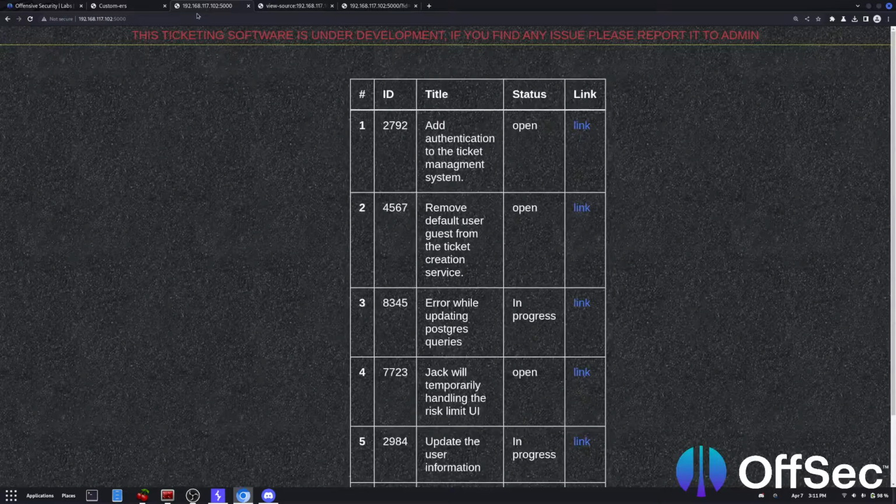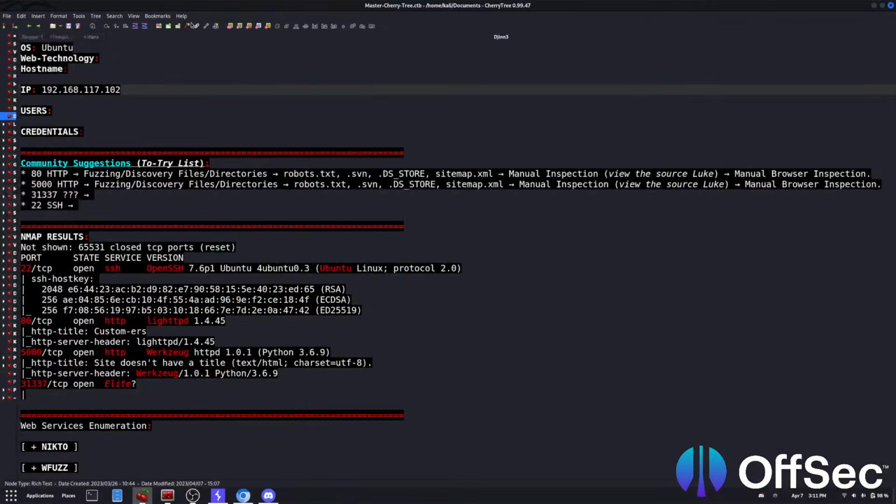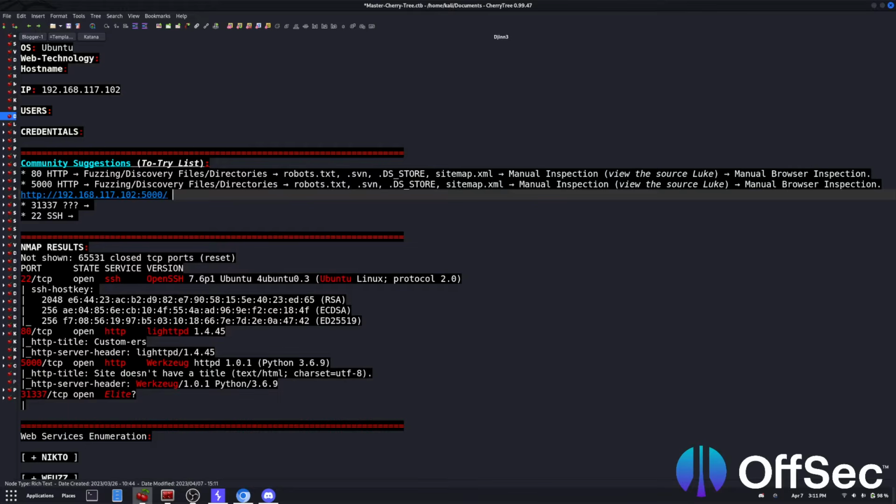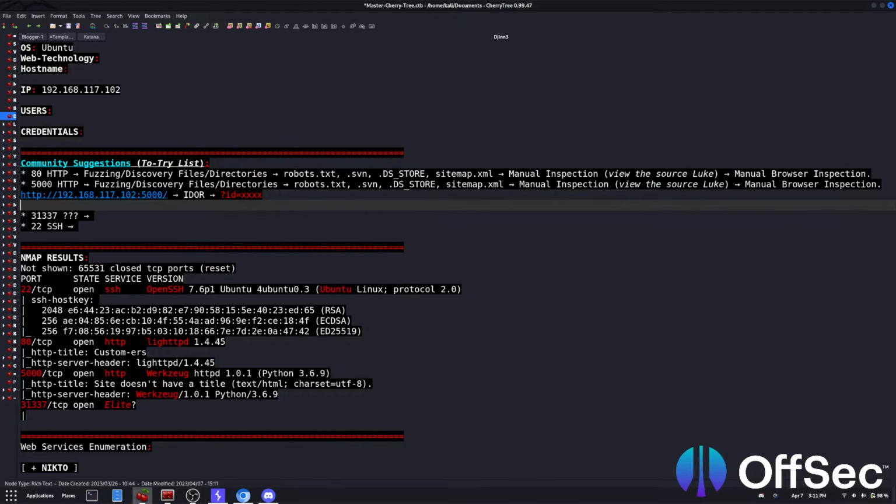So I'm going to copy this. And as we find these things, I'm going to note them down, right? We do technically have an IDOR, and it is on the ID parameter, where the ID is equal to XXXX. This is technically a form of insecure direct object referencing. So we might be able to hit up from that vector, right?